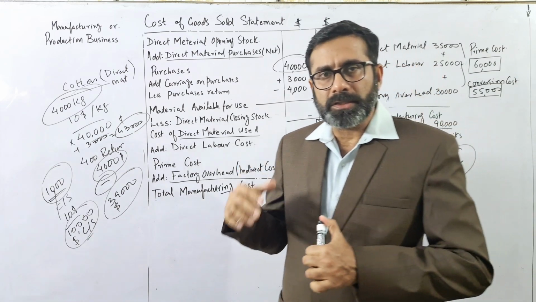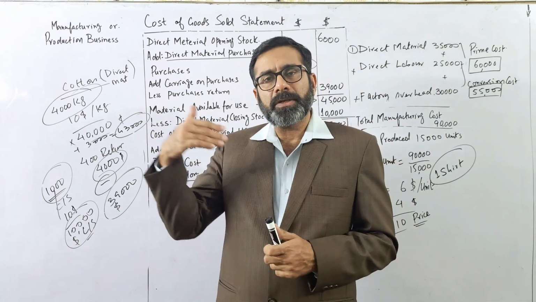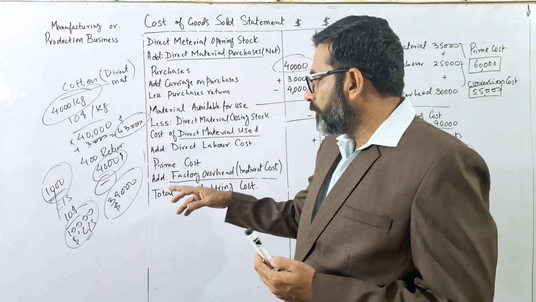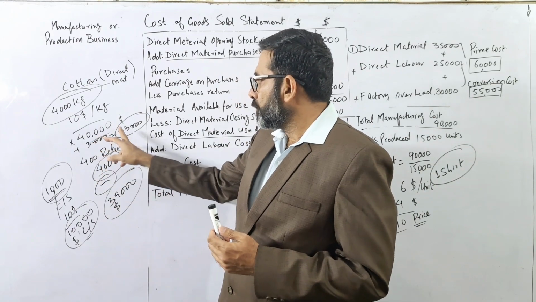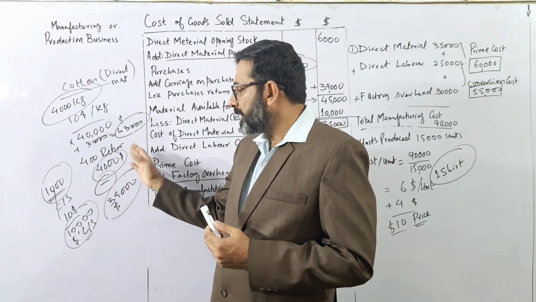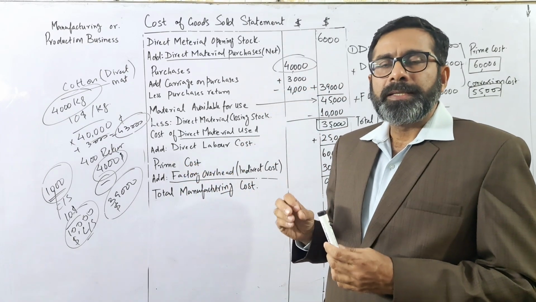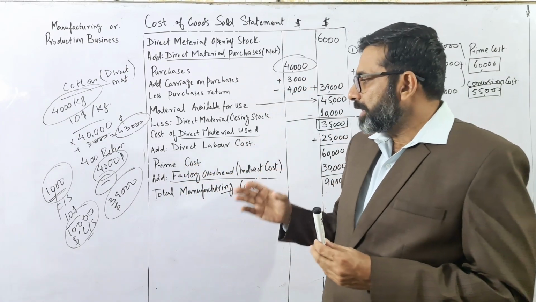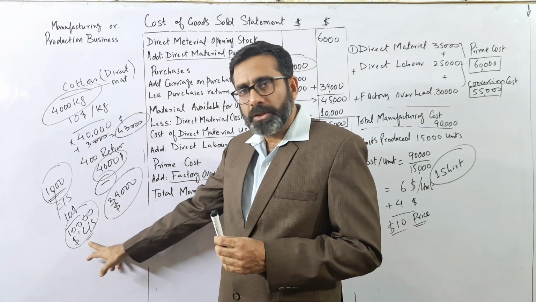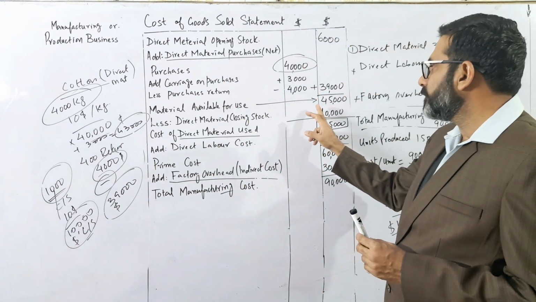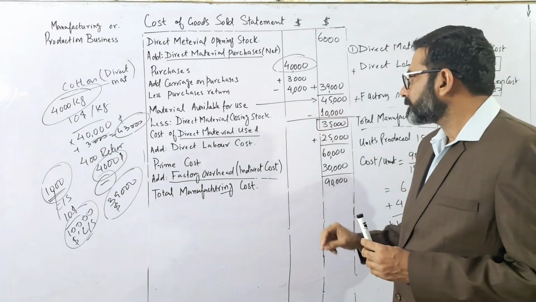This is not the cost we have borne, so it will be transferred to the next period. So obviously we have to subtract it. 43,000 was the total amount they have paid, 4,000 they have returned, so 39,000 was the total raw material that they have purchased. But there is some unused stock, 10,000. So we have to subtract it.